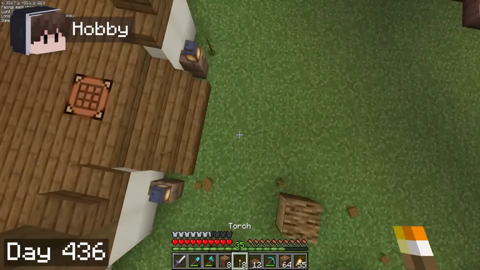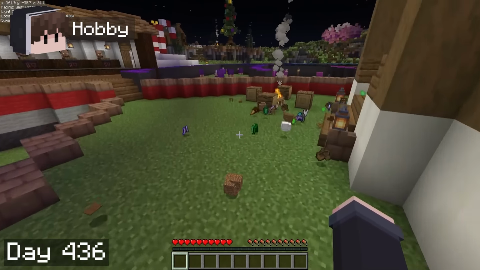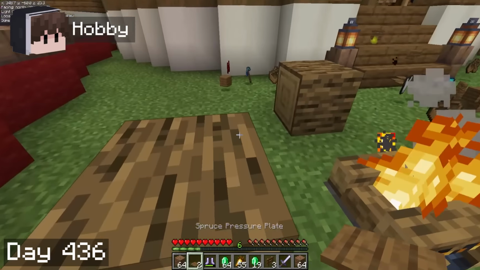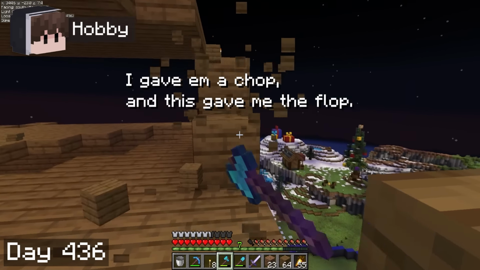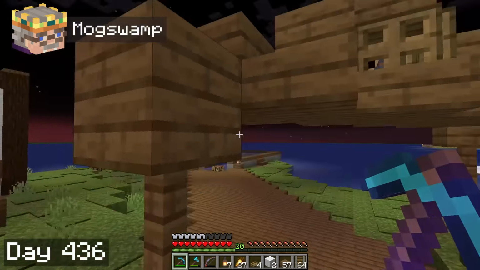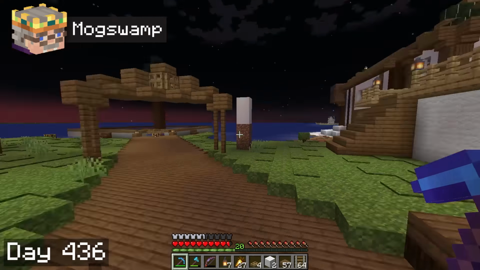Oh, and this is where I die. No! This was only Hobby's second death in the series, but at this point we've both died enough that we kinda stopped caring. I gave him the chop, and this gave me the flop. I repurposed the center section of the railroad bridges into some cute little pergolas for each side of the base, which I think look much better.